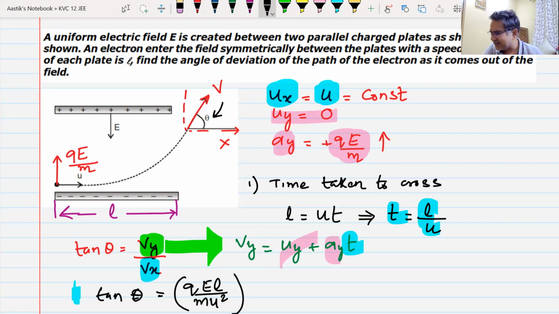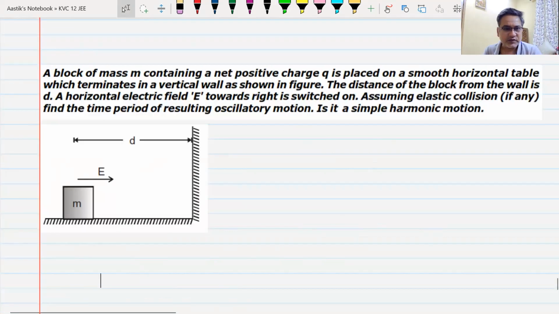This question has got very little to do with simple harmonic motion. Do you understand the meaning of time period? Time taken to complete one cycle? Yes or no? This is a question you might have seen in, I think, SC Verma or so. Anyways, since we are doing this question, do this one as well. There's a point that I want to make here.